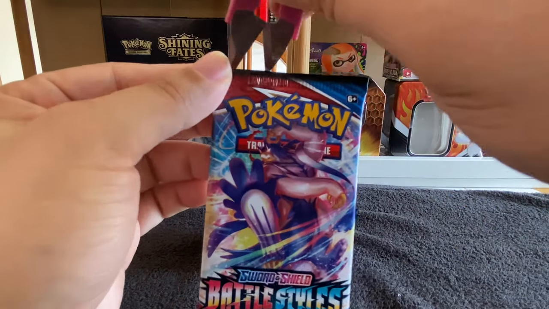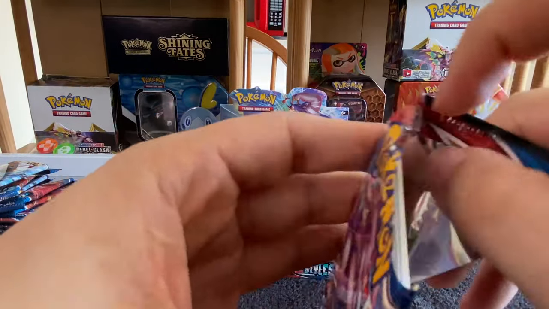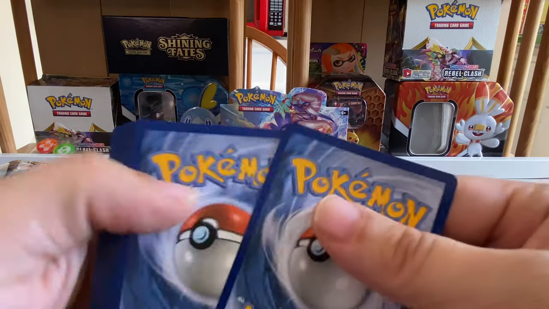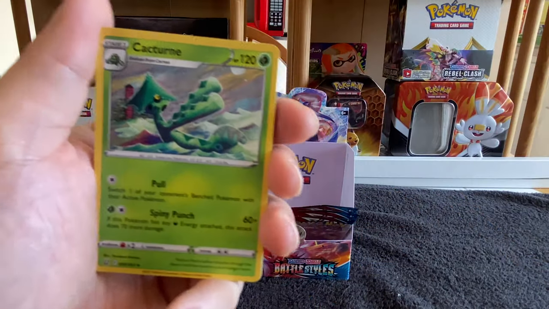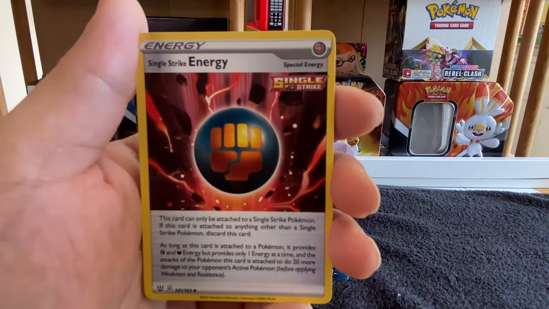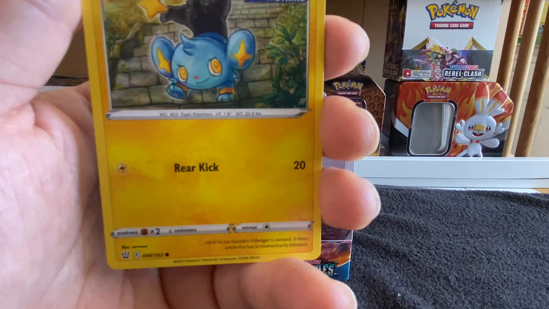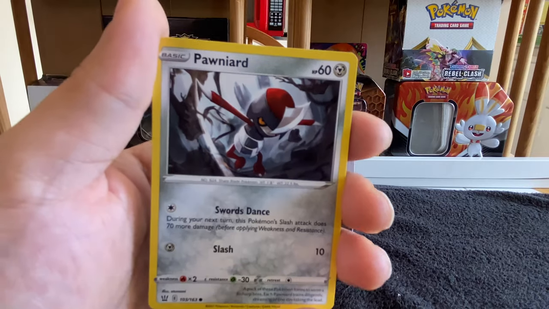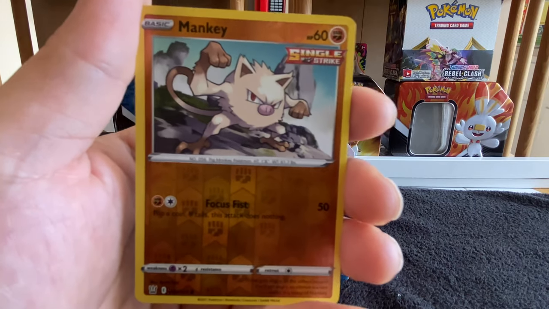Urshifu pack. Ball. Single strike energy. I think that's only the second one of those that we got, single strikes. So I guess those are kind of hard to come by, well, I think usually the special energies are hard to come by in any pack you pick up.